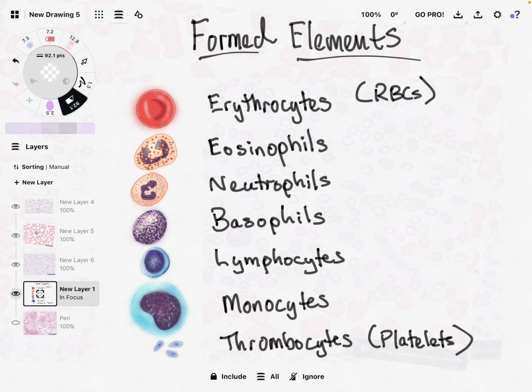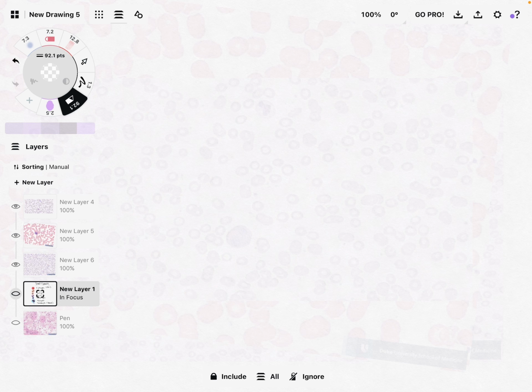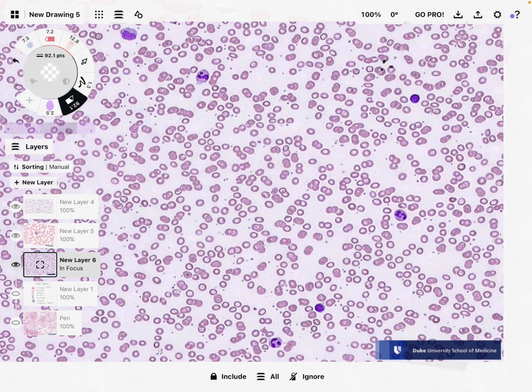And then thrombocytes, as we'll see, are often really dark purple, small, kind of either symmetrical or asymmetrical looking dots in the blood smear. All right, so let's look at a general one here. And I'm borrowing from Duke University School of Medicine and University of Michigan, as I've used in the past. These are wonderful virtual histology slides that I recommend using.